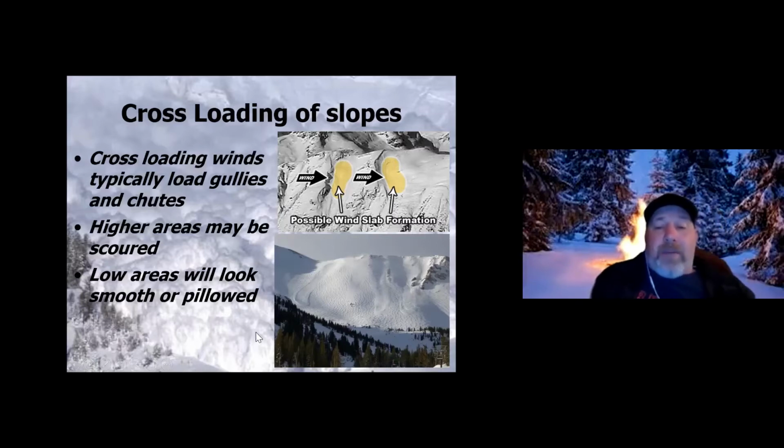Anyone ever seen Mammoth where you see that rippled effect all the way across the mountain? We have this lower picture, which is a great example of that. Mammoth gets so many wind events. It really has some great examples of what you would see when lots of wind is loading up a slope.